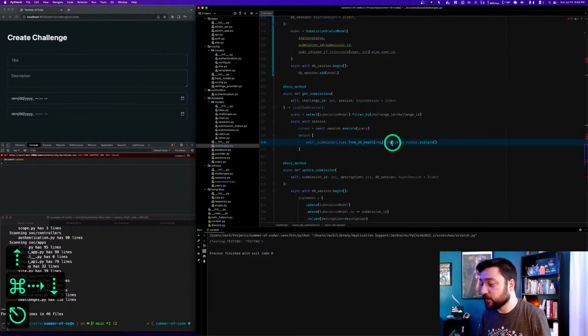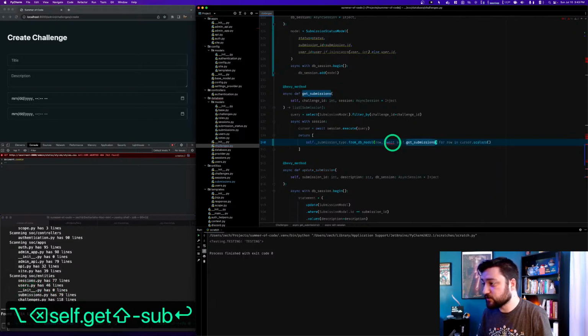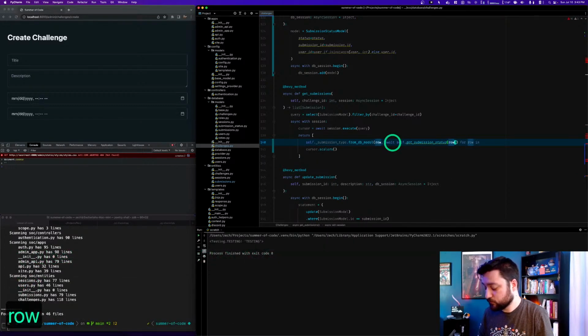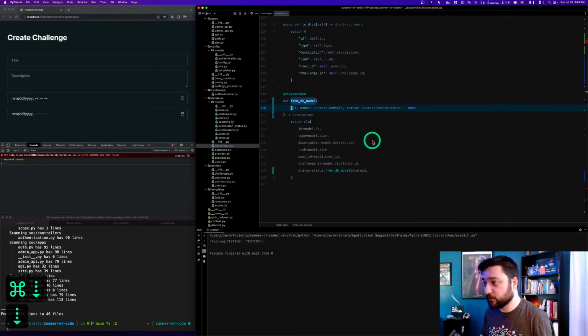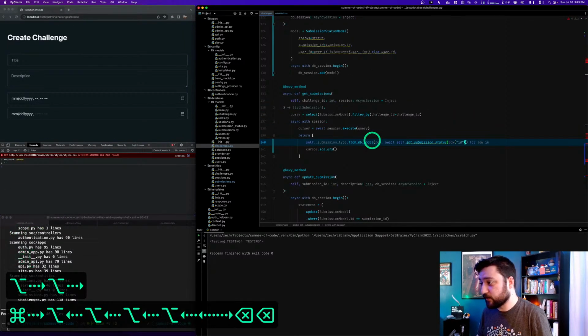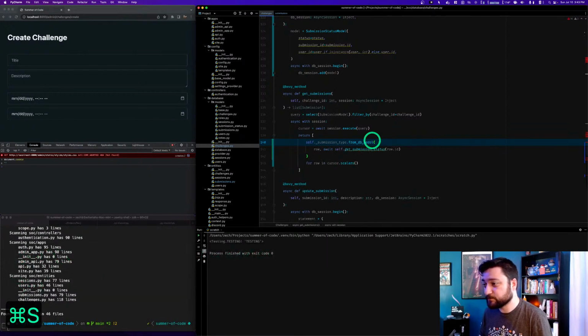So now we can do, wait, self.get_submission_status, and then we do row, maybe. No, that's not how it works. If you look here, I'm just doing dot notation. I don't know why I thought I needed to do it that way. Right, that works.